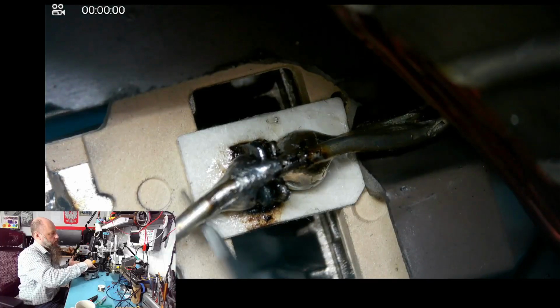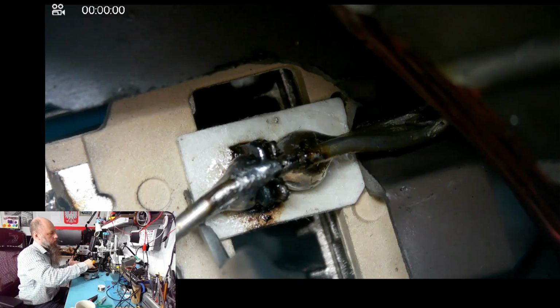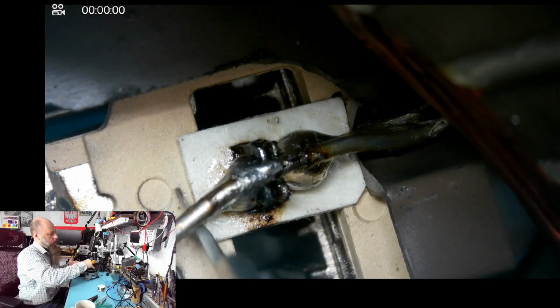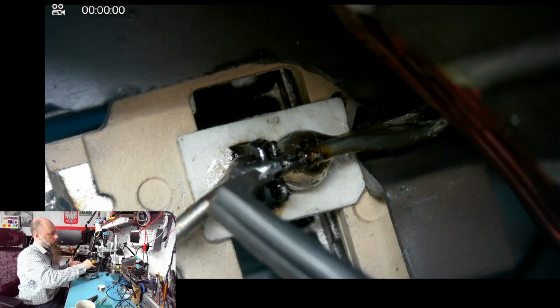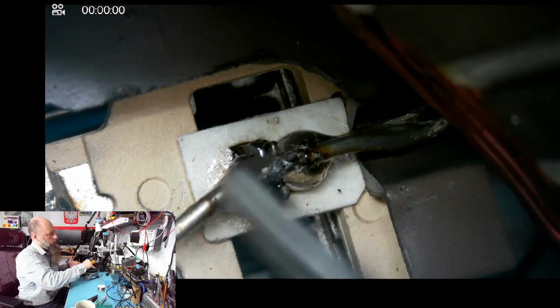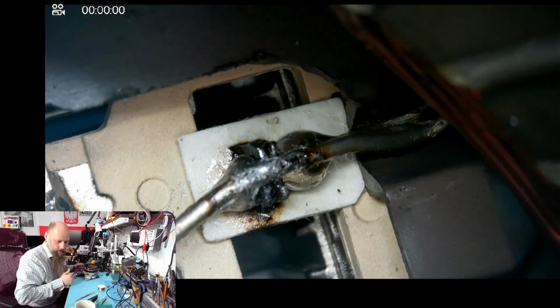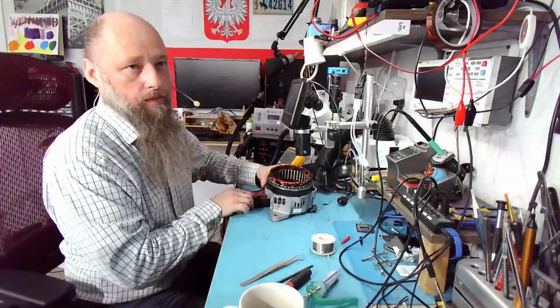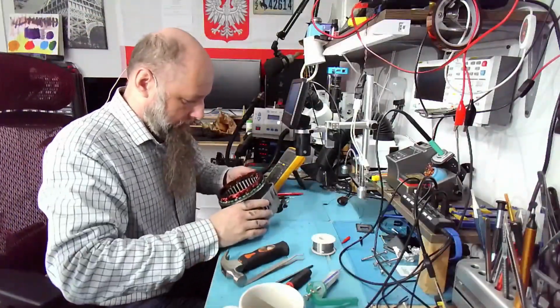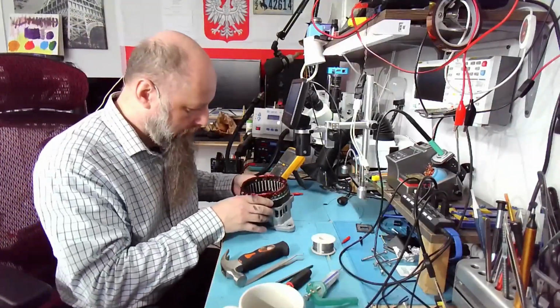And now let's try lifting it. Okay, both are moving, right? If you lift it and you see the wire moving but not the connector, it's not soldered on. So this looks good. Maybe not perfect, maybe not better than factory, but well, I guess we'll see. If indeed the soldering was the issue, then this should help.